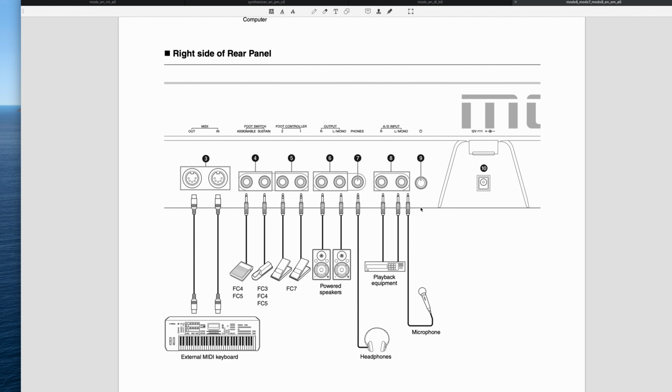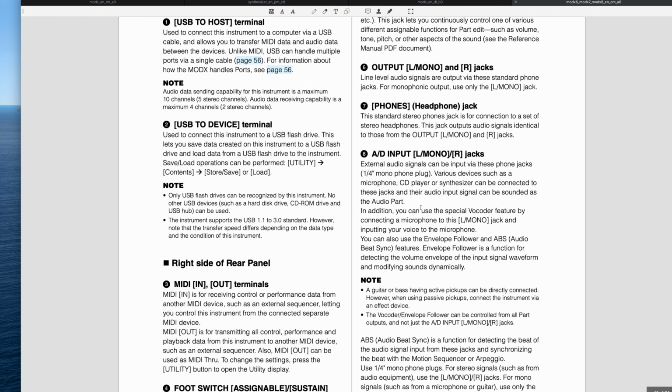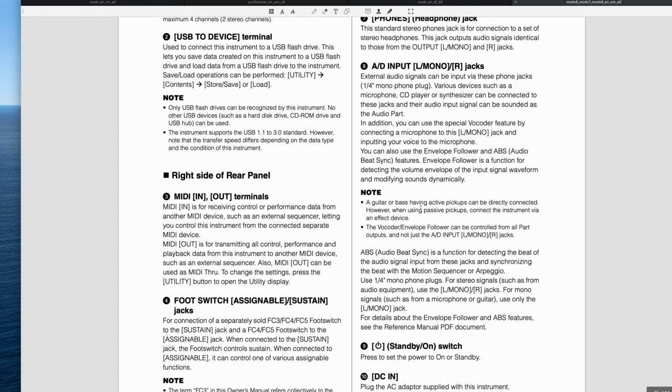According to Yamaha, if your guitar has an active pickup, you can connect it to the A/D input of your MoDX. But if it's a passive pickup, which I suppose is the one on most guitars, then you should connect it through an effects device.